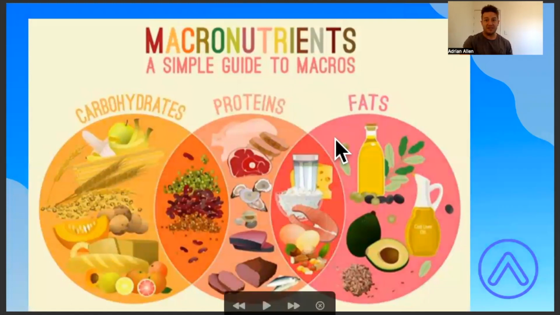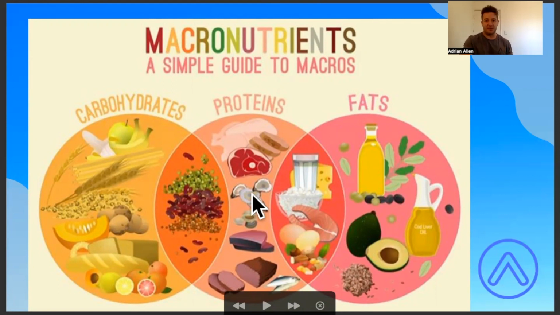You can pause this. I'm not going to stay here for too long, but understand the carbs, proteins, and fats, okay? Sometimes proteins will have carbs and they will have fats. Sometimes fats, like the avocado, is just fats. There's no carbs or protein in it. For instance, you might get a piece of, let me see, salmon. Okay, salmon has fats and it also has protein.